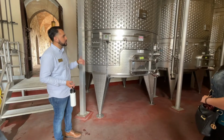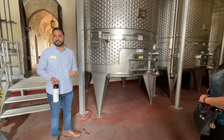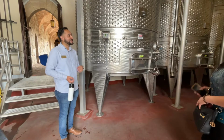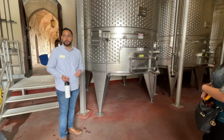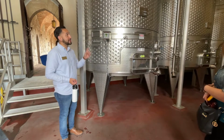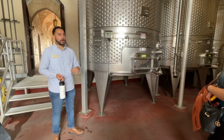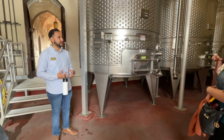And so at this point, once we have our juice in the tank and our juice and skins in the tank, we introduce Italian filtered yeast, which is what we use specifically since we're making Italian style wines. The yeast will begin to metabolize the sugars in the juice and convert those sugars into alcohol and into CO2 as well. So if you're making still wine, you want to make sure that the lid of the tank is open so you're not trapping in the carbonation. But if you're making sparkling wine, you want to make sure the lid is tightly secured and shut so that you're trapping in as much carbonation as possible.